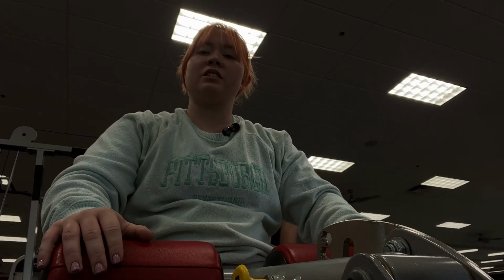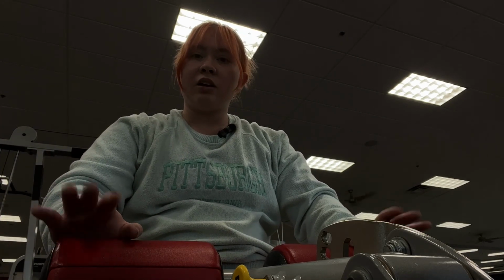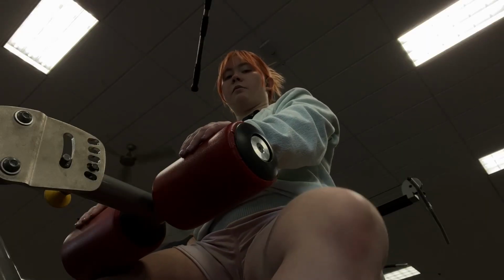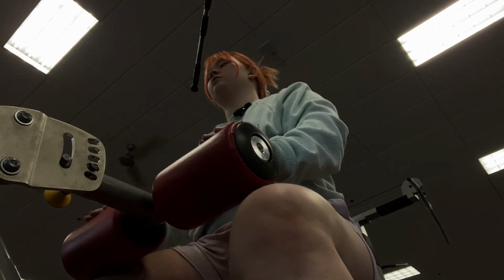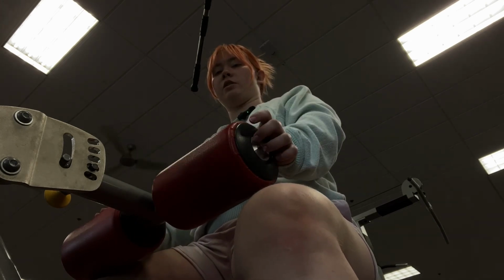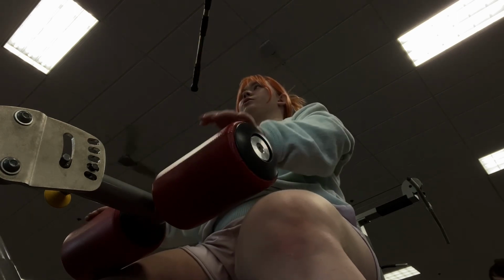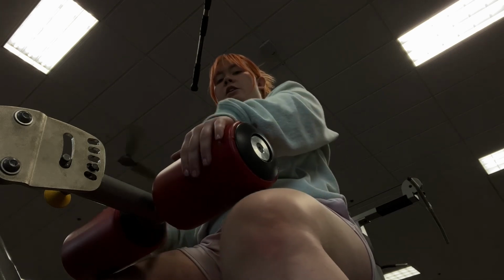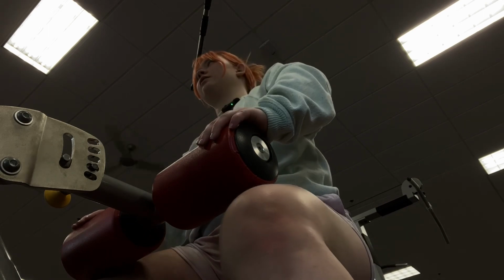Oh god. Ow. See, they put all those little things on it to help your grip. But it honestly doesn't help my grip. Yeah, if I wanted to ego lift, I could probably do more weight, but what's the point? That's also why I stopped flat benching and just benching in general. I do incline bench now, but I don't even really do it free weighted. I used to do a lot of benching, and then I was like, wait a minute, why am I benching? And then I stopped.